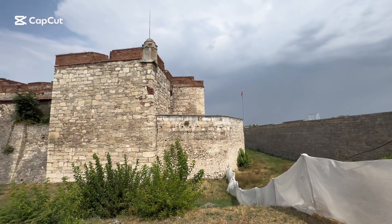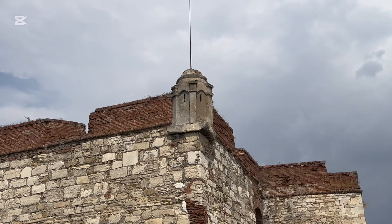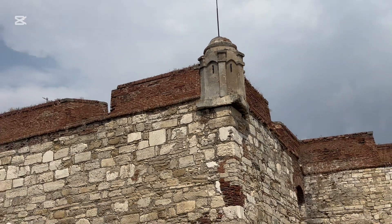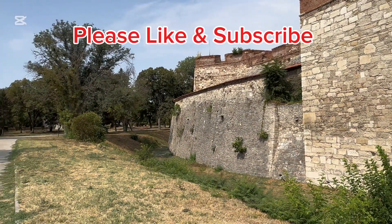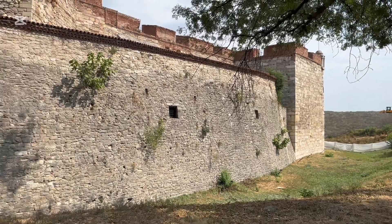This is a continuation of day 7 of our Viking European Sojourn Tour. This morning we went to the Belogradchik Fortress and Rock Formations, and this afternoon we had a free afternoon. From 1 o'clock we had lunch, and then we had until 6 o'clock in the evening to tour the city on our own.